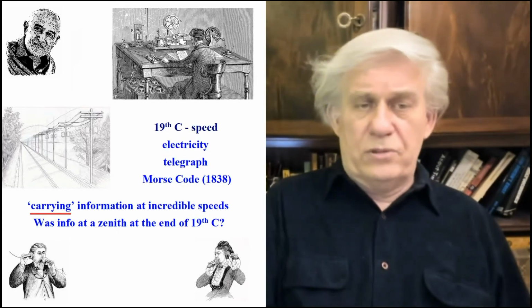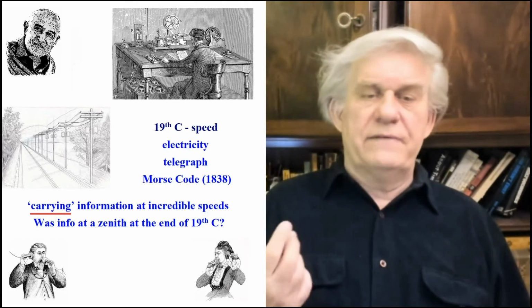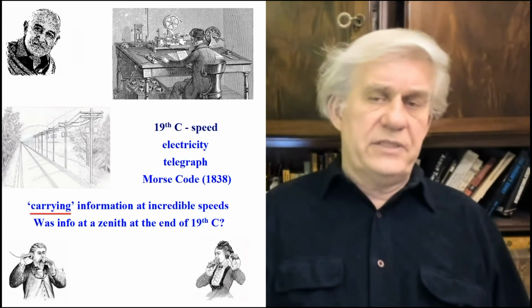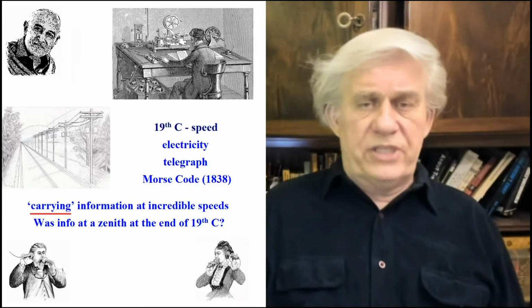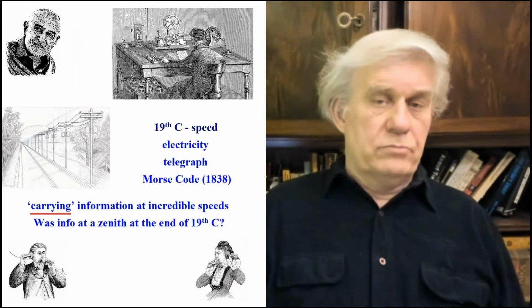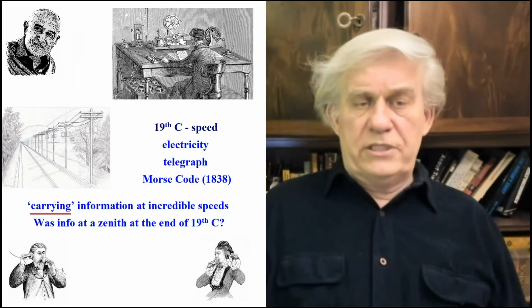And so he asked this rhetorical question: was this, at the end of the 19th century, the zenith? Was that the maximum point we could reach? And no, what came in the 20th century especially was the computer. That's where he's headed with all this, because he's got to justify why we have so much communication, so much information. We're in the information age, information society, or whatever we want to call it. I call it the disinformation society, okay? And so we got to find out how we got from the 19th century to the 20th century, okay? From the telegraph and the telephone to the cell phone and the computer, okay?